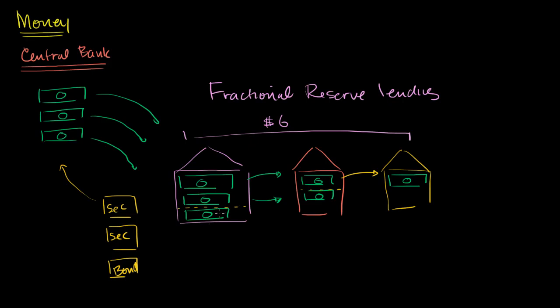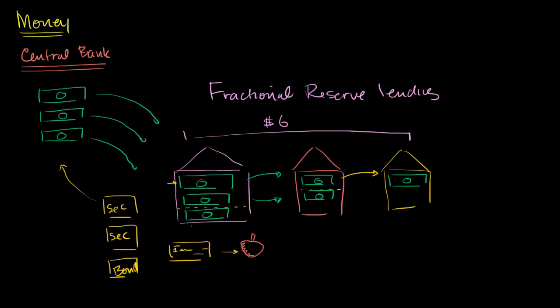So if this guy, let's say this is all the money that he has, decides that he really needs to buy an apple, and that apple costs $1. So this is my drawing of an apple right over here. He does not have to withdraw this dollar out of the bank. He can write a check. So right now he has claims to all 3 of these dollars. He can write a check to the apple vendor. So $1 here, he writes a check, gives it to the apple vendor, and now he'll get the apple. So this check is acting as money, and now the apple vendor will have the rights to 1 of these dollars right over here.